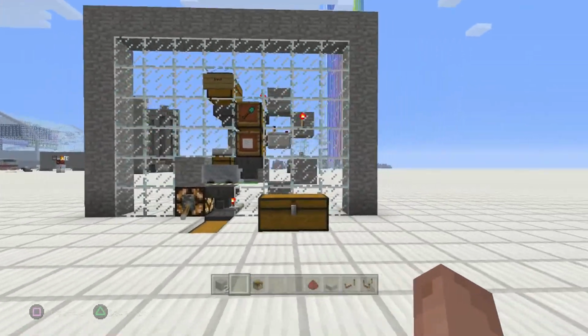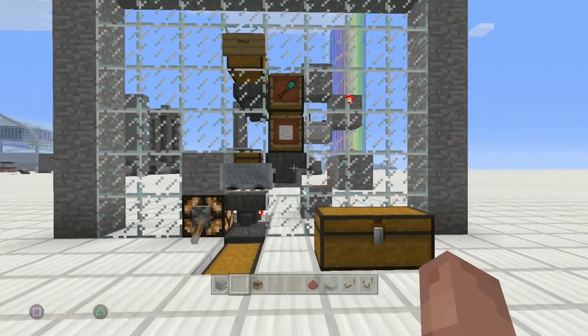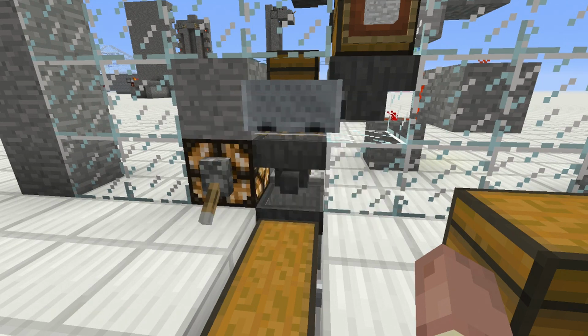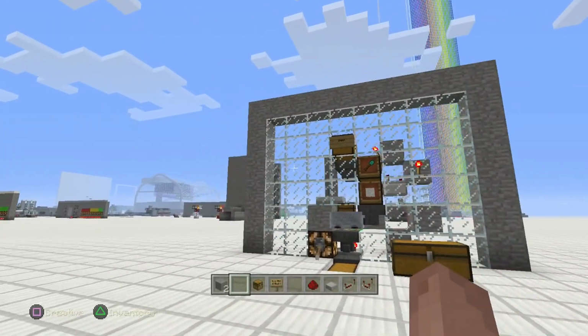Pretty cool, considering it's so tiny and it can hold an infinite amount of stuff. I'm going to go back in here, take the sign back, and make sure that we put our other 3, bringing this first one back up to 6, and it's good to keep operating. And there you go, this is infinite, it goes forever.